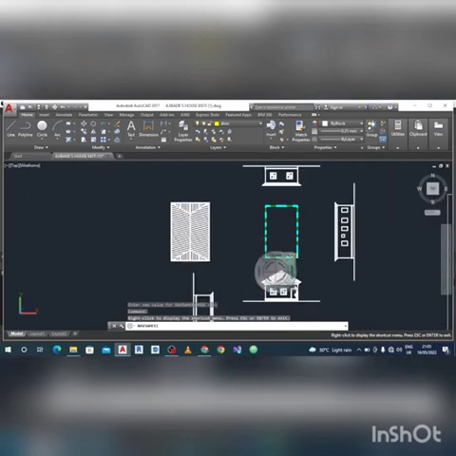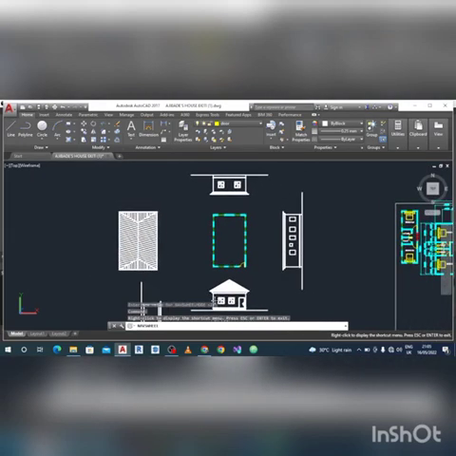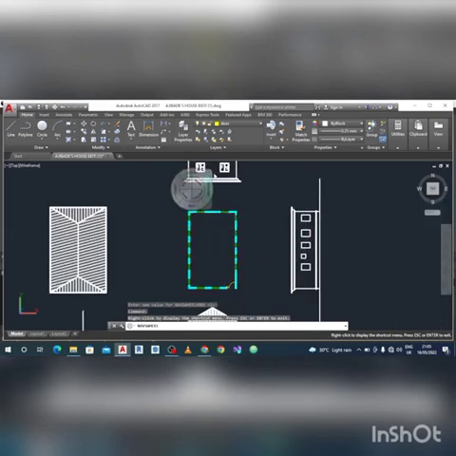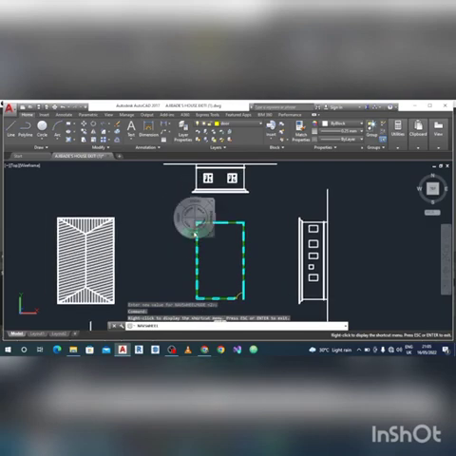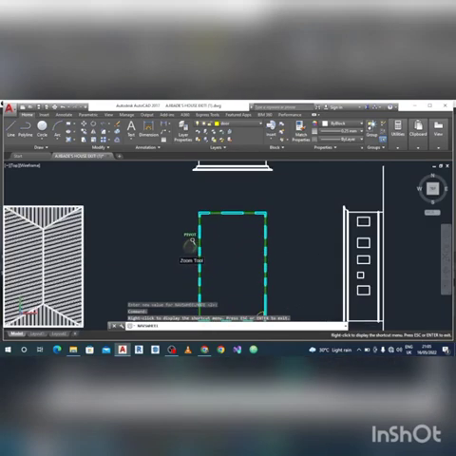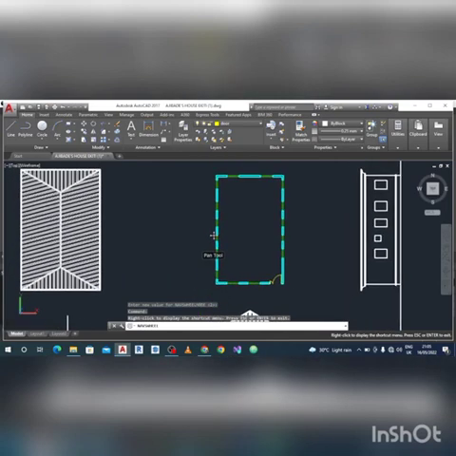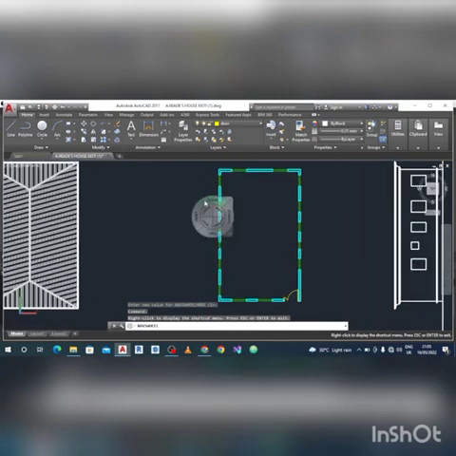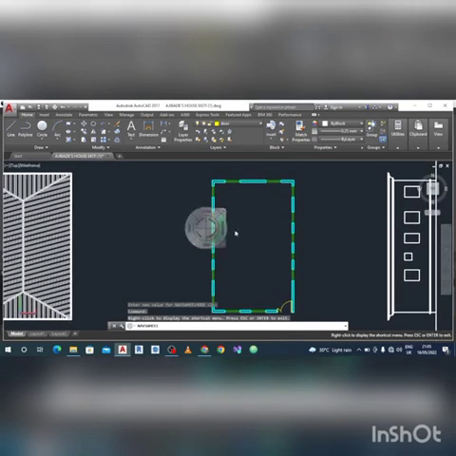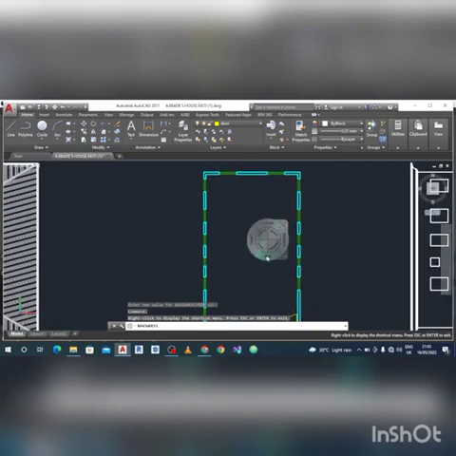I want to believe we still remember how we came about the window designs, for those of you that followed my previous class with front elevation. So I'm just trying to save our time. I do not want to go back into those details. What I'm focused on in this class is the roof design detailing for our other elevation view. So what do we do now? We're going to use our construction line, but first we need to have a clear view of the area we are working on.